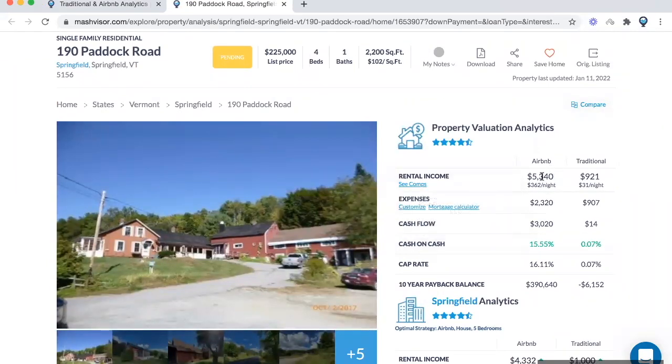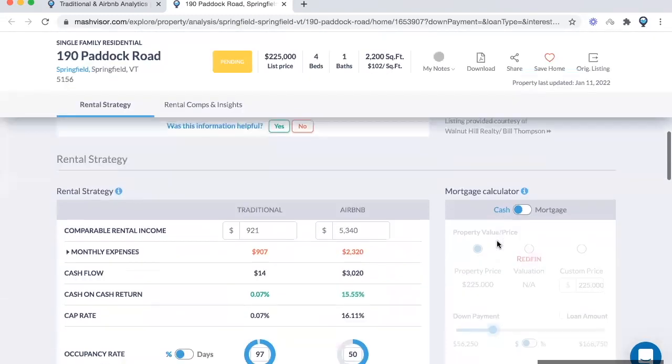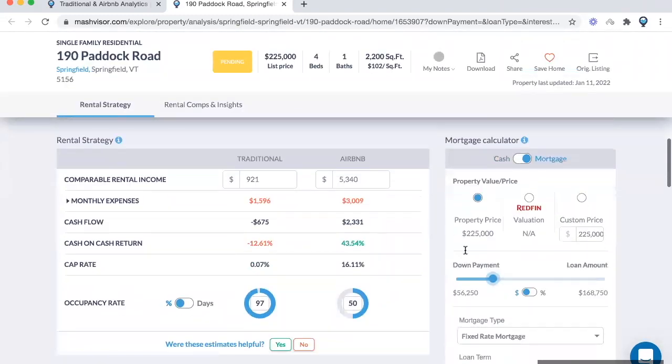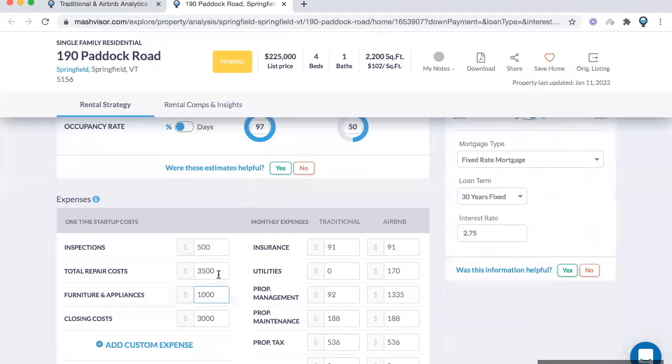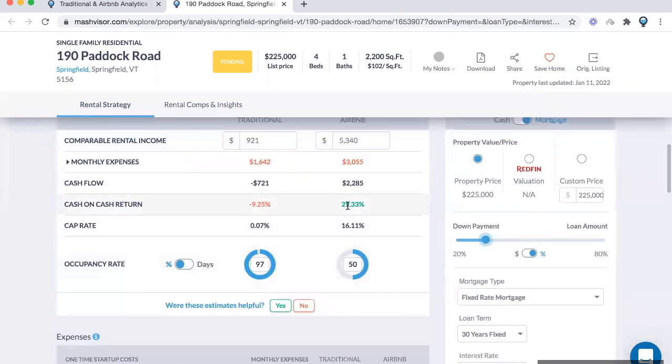So we take the rental income, we reduce the monthly expenses, we multiply that by 12, which gives us net annual operating income, and we divide it by the cash invested. So that means as you adjust your mortgage, your cash on cash will always adjust. Yep. And that also means as you adjust your upfront costs, like for example, if it needs furniture or repairs or any changes that you make, they will automatically influence your cash on cash return.